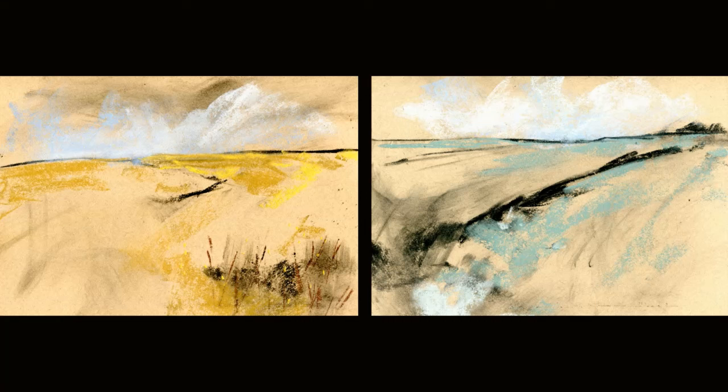The digital stuff, I haven't given up on that. It is very different. To me, digital art is just another medium, but it does feel quite different to the physical mediums like watercolor or charcoal or whatever it is. But I want to try and learn that a bit more, so I'll keep doing a bit of that.